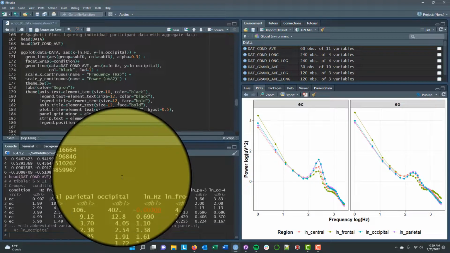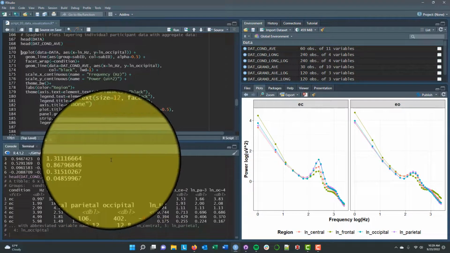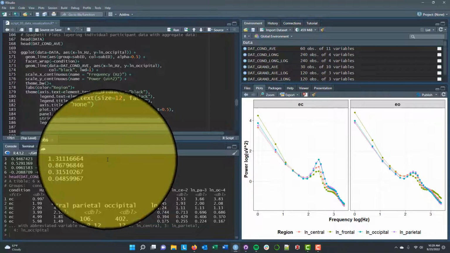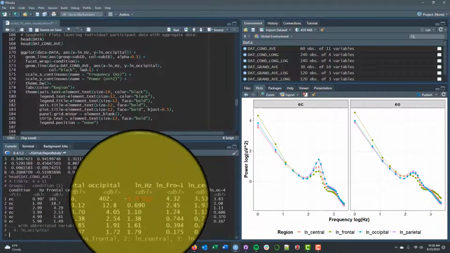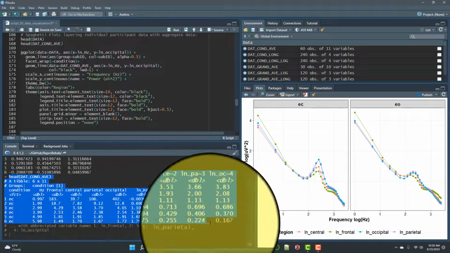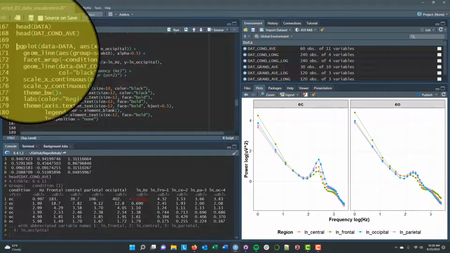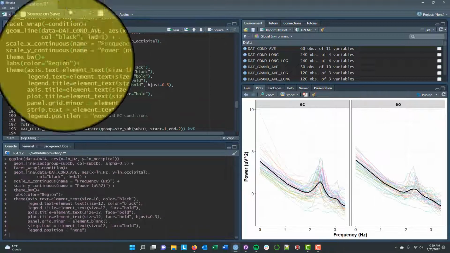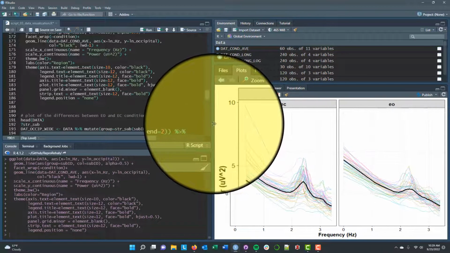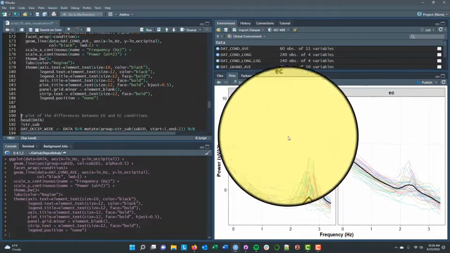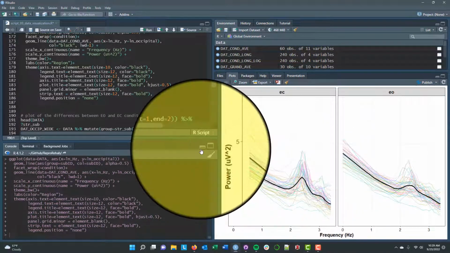But one of the things that we might see is that when we plot individual participant data, it's going to get really noisy. So this average level data is still going to be really helpful to us. And we can create two different layers to our plot in ggplot by specifying one geom line that goes with the subject data and another geom line that goes with this group average data. So that's what we're doing with the plot on line 170. Let me go ahead and create that plot, and then I'm going to talk you through what the different parts of the code are doing in order to create these nice plots.